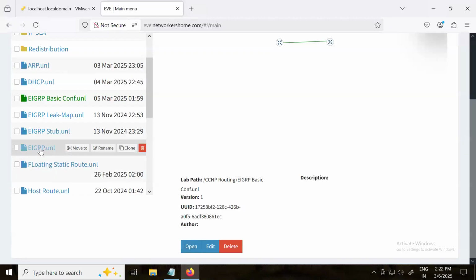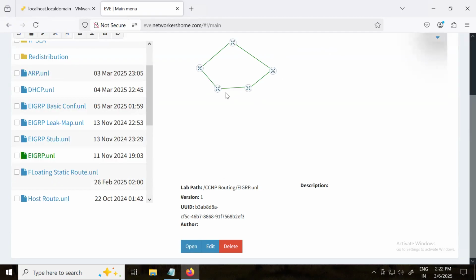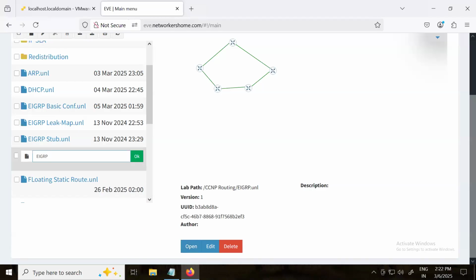Now we're going to do the configuration for the topology table.